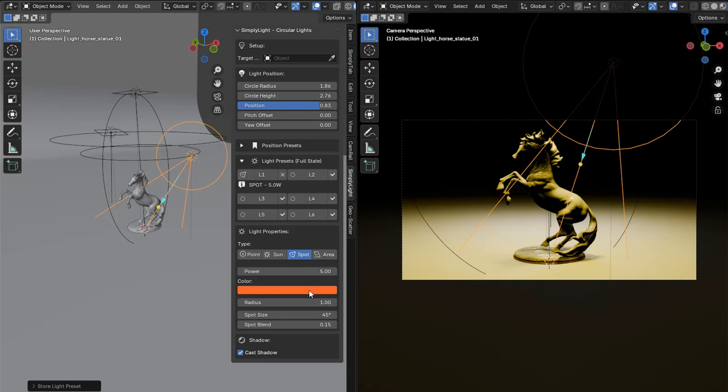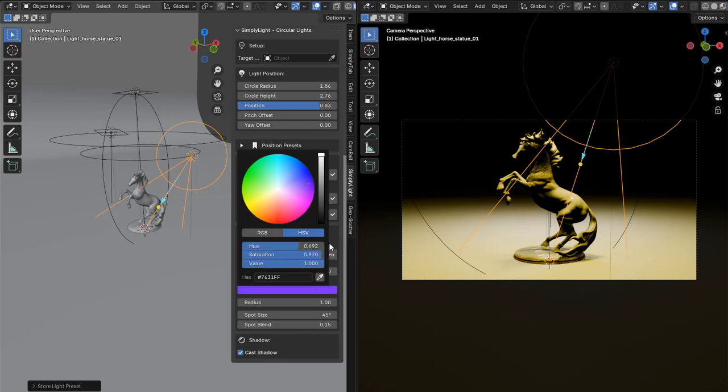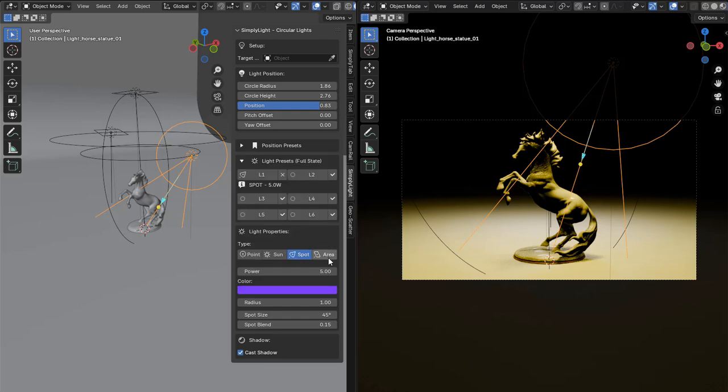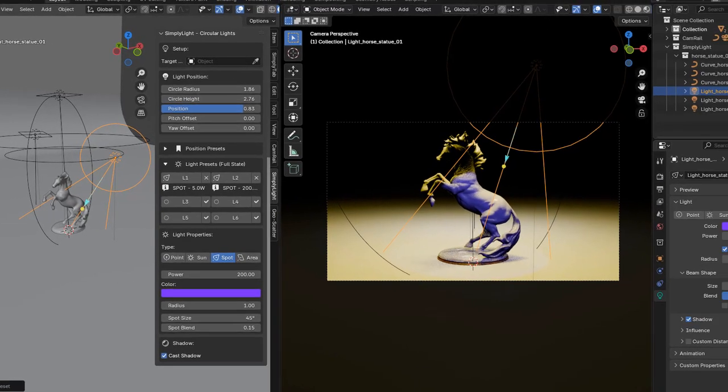And then the other one, I wanted this to be blue, and I wanted this to be, let's say, 200. So that's going to be another one. So now I can basically go back and forth between these two to do the comparisons. That is not only limited to the settings over here. The settings that we have on the light itself, those also would be doable.